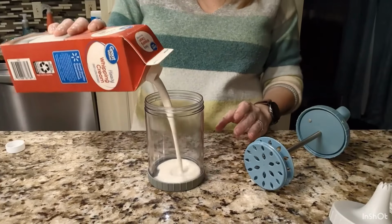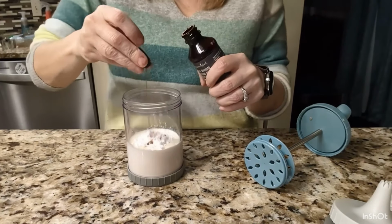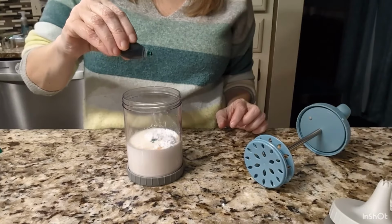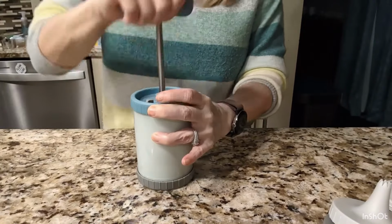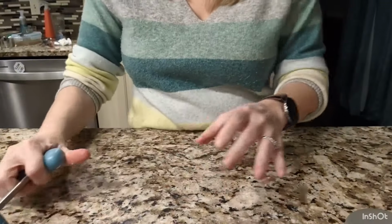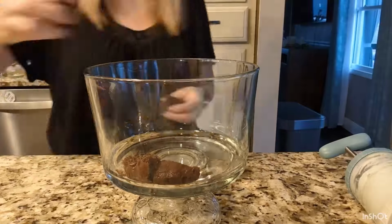I wanted a little more whipped topping for piping, and I knew my Pampered Chef whipped cream maker was going to be perfect. So using the same ingredients, just smaller amounts, I put them into the base and whip it out. I store the prepared whipped cream in the fridge overnight, and now in the morning I am ready to assemble.